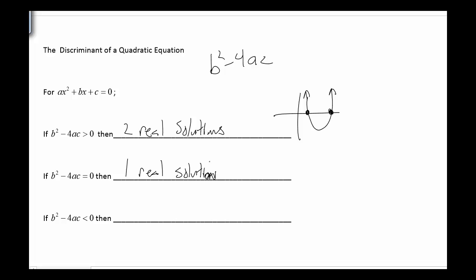If the discriminant happens to be 0, then I know there's only one real solution. And the reason why there's only one real solution, again going back to my picture here, that means the quadratic, or the parabola, is sitting on the x-axis somewhere. So it only crosses it at one location. And if we happen to have a negative discriminant, we have what are called two imaginary solutions.